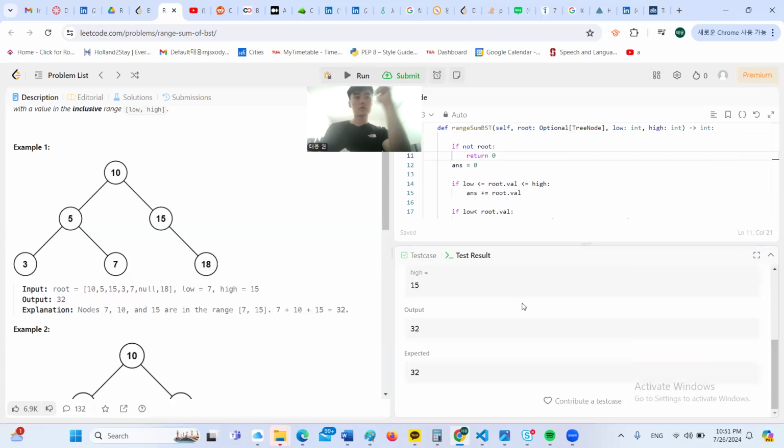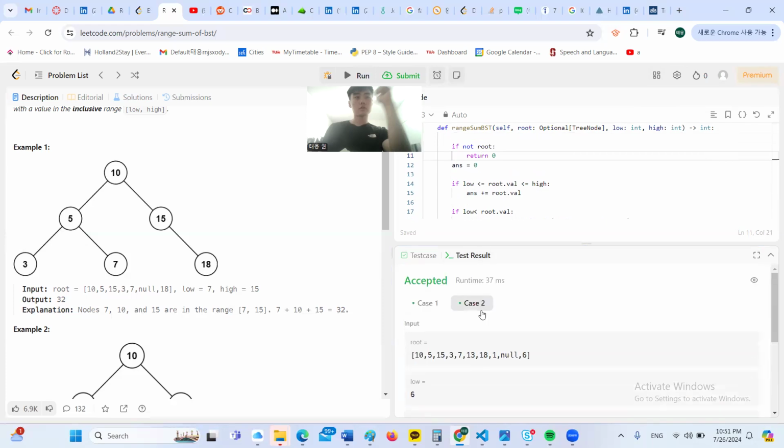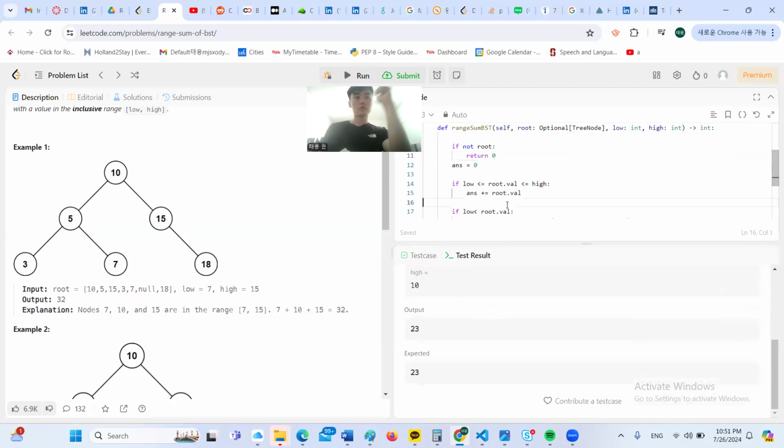Yeah, as you can see, it gives us the value. So I guess if I am really solid with DFS and BFS, it shouldn't be a problem.